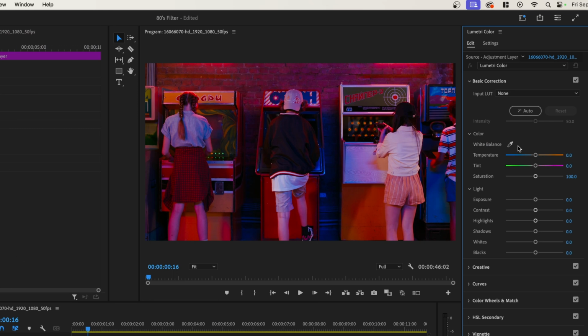So with an older camera, a lot of them had trouble figuring out the proper temperature and tint. So they were usually skewed one way or the other. I like to grab the tint and the temperature and bring them more to that magenta and orange area. And that's gonna create sort of that off-centered feeling where it feels like it's footage that wasn't properly exposed and it wasn't properly color corrected.